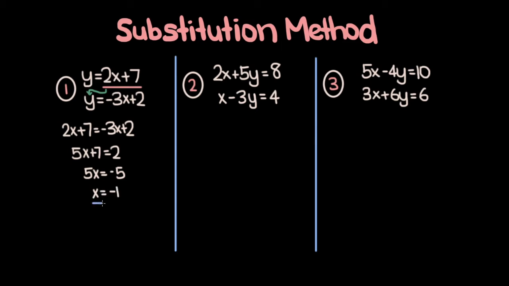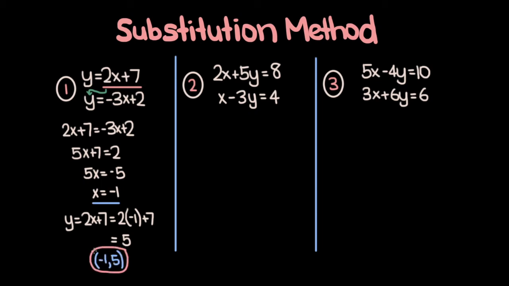So now we know that x is equal to negative 1 when both of these equations are satisfied, and we need to find the corresponding y value. To do so, we plug in negative 1 for x in one of these equations. If we use the first one, we know that y is equal to 2x plus 7. So when x is negative 1, y is 2 times negative 1 plus 7, so negative 2 plus 7, which is 5. And so the xy pair that satisfies this system of equations is negative 1, 5.